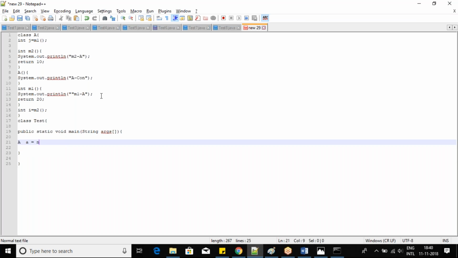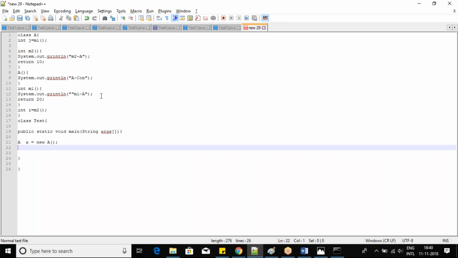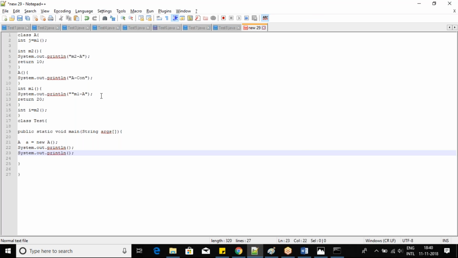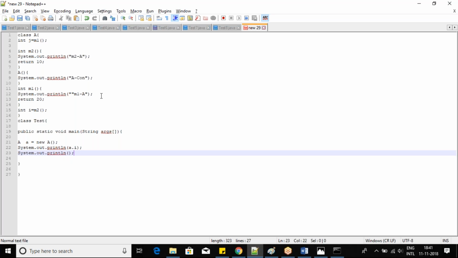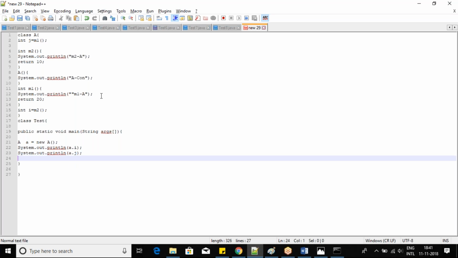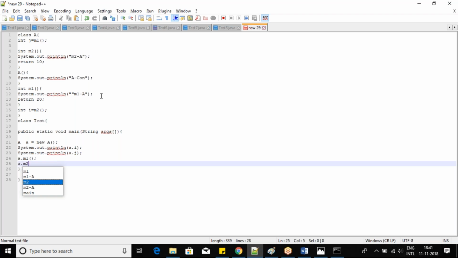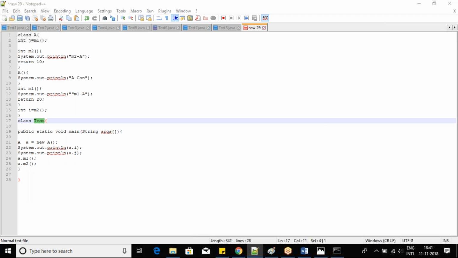Then create an object, and system.out.println a.i, a.j, a.m1, a.m2. Let me save it.